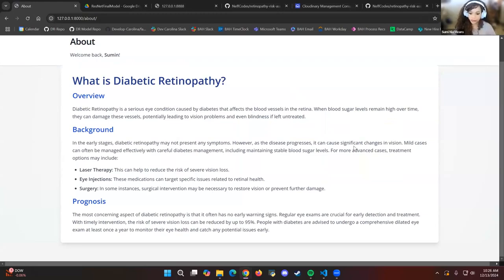So 0 is no diabetic retinopathy, 1 is mild to moderate, 3 severe, and 4 proliferative. But the issue is that unlike with most Kaggle data sets, this data was not cleaned at all. This one was particularly noisy in terms of the images and required a lot of pre-processing. It was also very imbalanced. I think we had about 26,000 that were all class 0, so for no diabetic retinopathy.